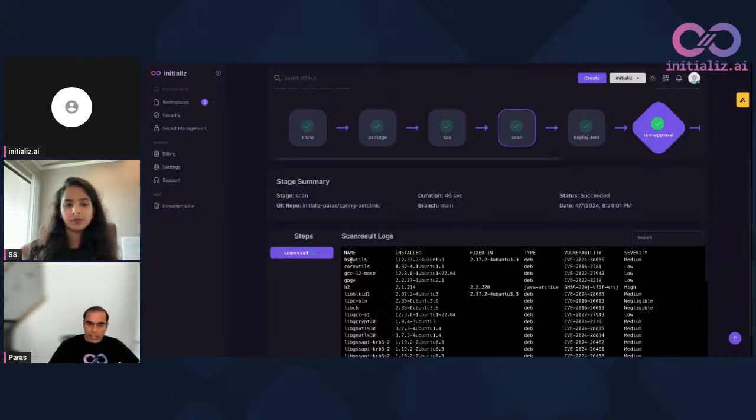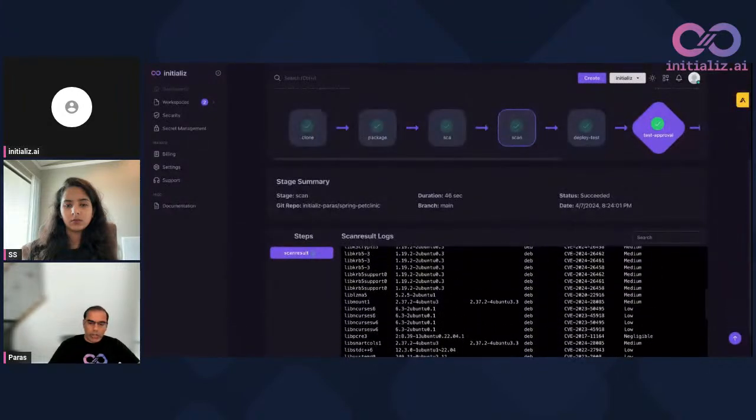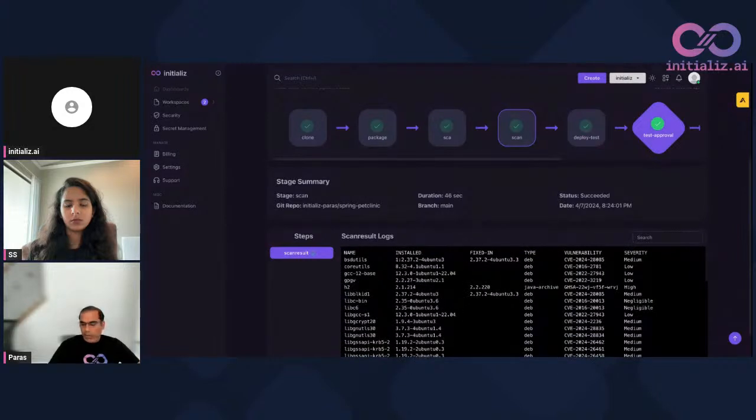It tells me, okay, this is a CVE, and which package this CVE is in. In case a fix is already available, it provides you the detail also, and the type and the vulnerability details with the severity. We can always have policies which can stop your movement from the scan to the next step, saying, okay, as per the policy, I cannot have a critical CVE in an application going to production, or maybe I cannot have more than 3 high, or whatever my organization or enterprise tells me the policies are. Based on that policy, I can even stop this pipeline from moving further to the next step.